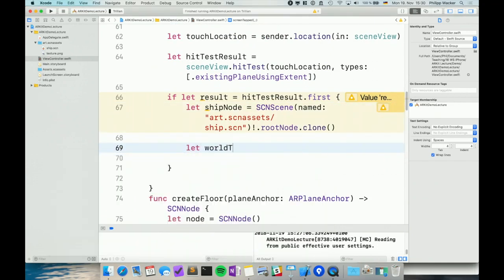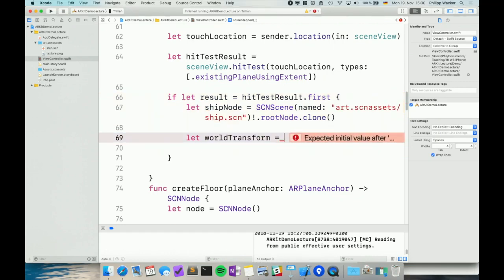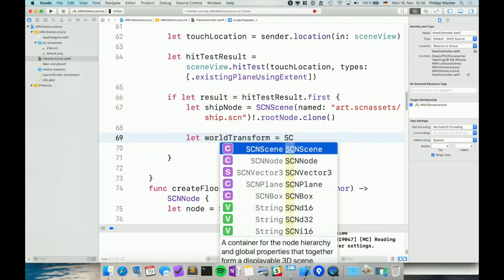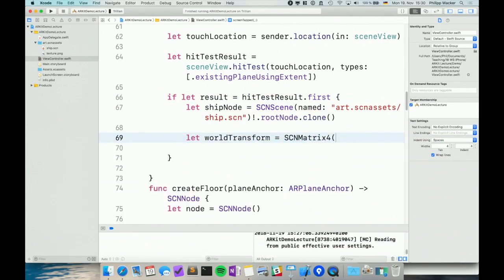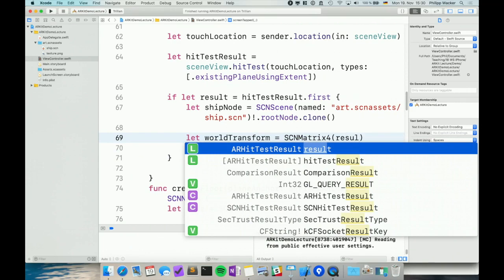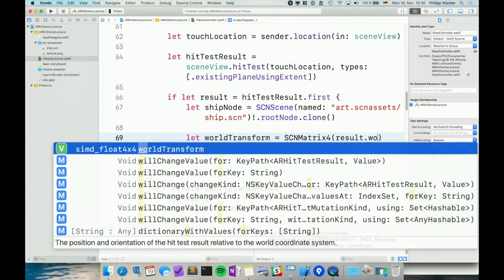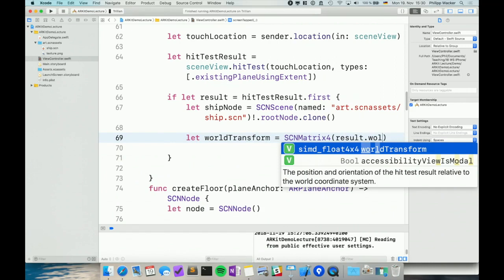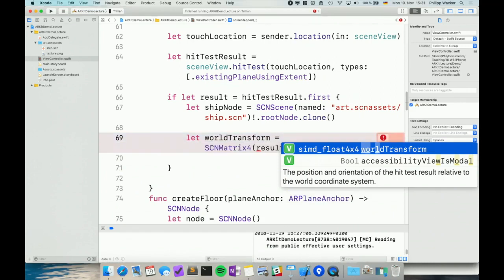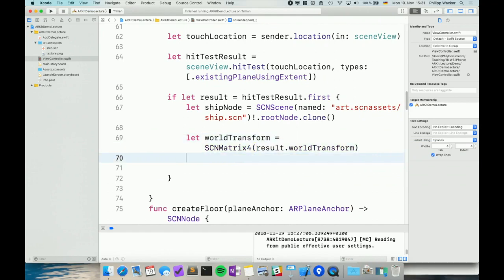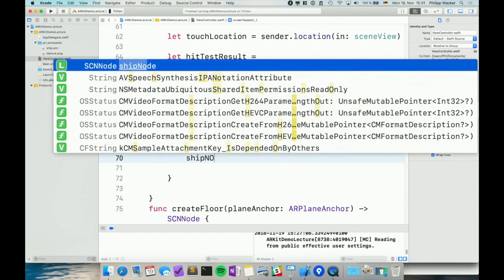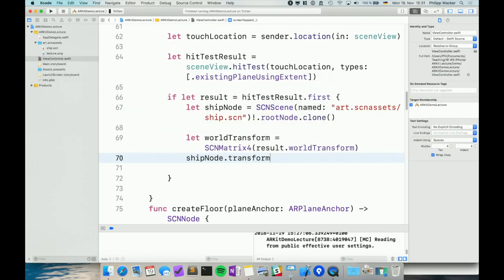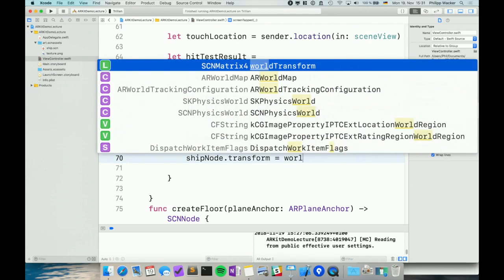And as I said, from the hit test we get the world transform that specifies the transformation we need to apply to this element. So again, I need to cast that information, since the result and the world transform are in a different format. Then apply that transform to the ship that we just created.